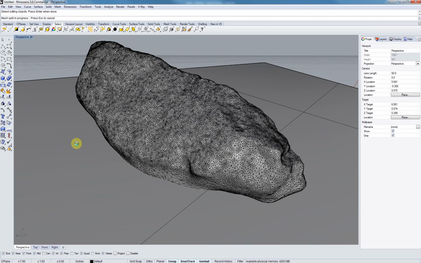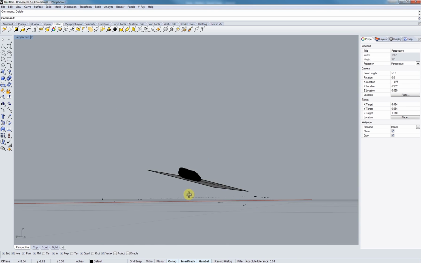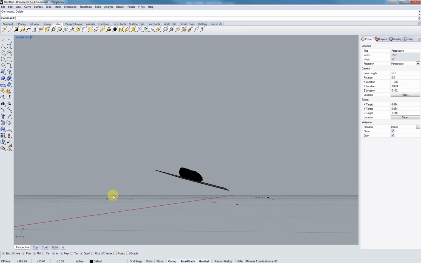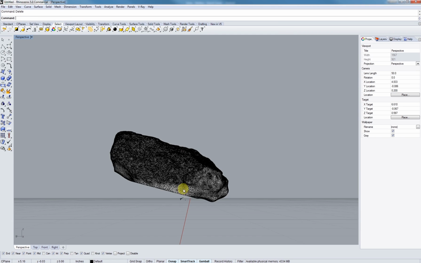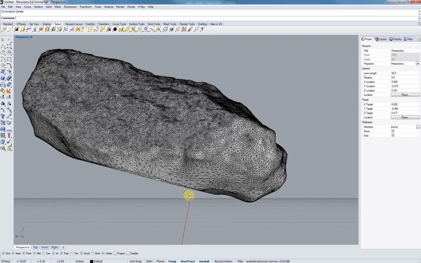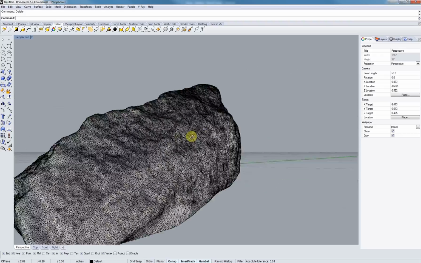This will take a little while because the meshes are pretty heavy. Basically, you can just select everything below it, and you're going to have some little artifacts here that are left over, and just select them all and delete them. And same with up here. So basically, this is a pretty good representation of my rock that I selected, pretty high detailed.